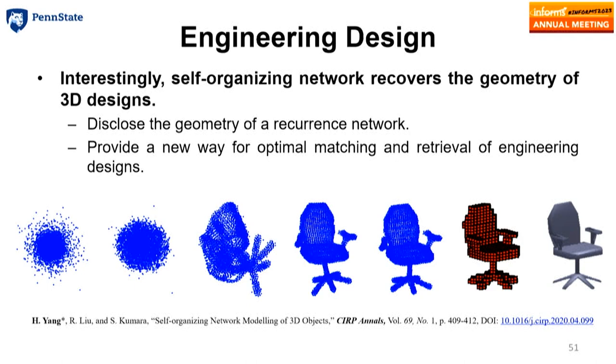And what I propose is, just as you envisioned, that we can capture the matrix. The matrix reduces the dimension from a 3D design to 2D, and then all the linear algebra can come into play and help us optimize the matching and retrieval of 3D designs. In other words, if you have a chair and you want to search for a similar chair, you can just throw it into the search engine, and it will derive a two-dimensional connectivity matrix, then match all similar chairs and provide the feedback to you.